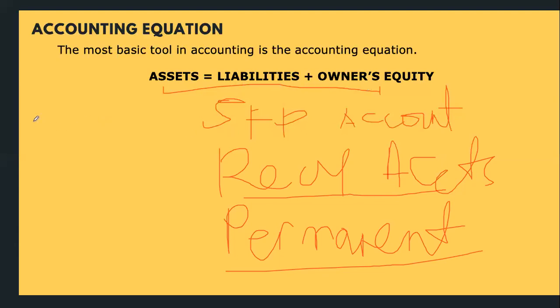Example, what if you have total assets of 100? Then your liabilities is 30. Question now is, missing ang imong owner's equity. Pila ang owner's equity? Since based on the accounting equation, total assets should equal your total liabilities plus owner's equity, dapat imong owner's equity is equal to 70. Because 30 plus 70, that's equal to 100 assets. So dapat equal imong assets, liabilities, and owner's equity.